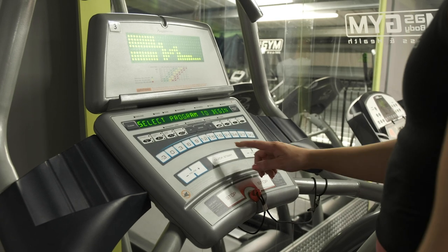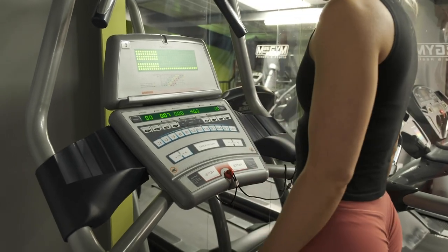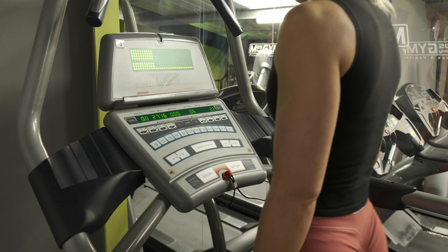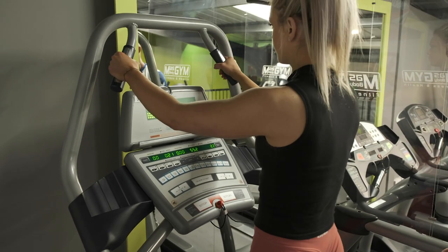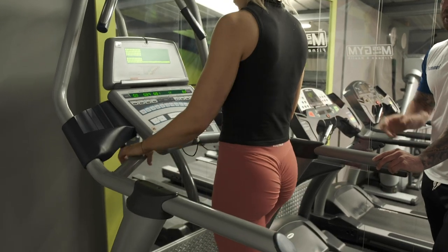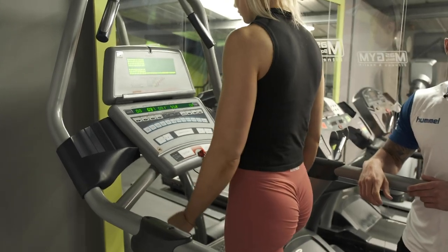Ashley will press the quick start and the treadmill will start moving. The purpose of this treadmill is to make you feel like you're climbing a mountain or a very large hill. Ashley will set the speed to around 2.2 to get her moving. You've got various handles — the ones at the top also take your heart rate, which helps you hold on at really high inclines. You've also got handles in front of you for different gradients, and various places to put your water bottle.